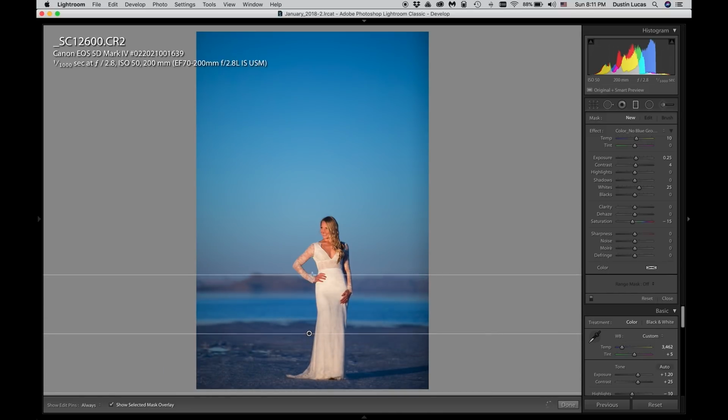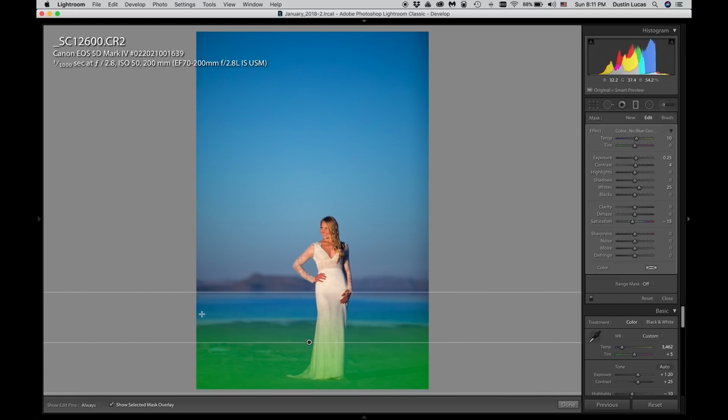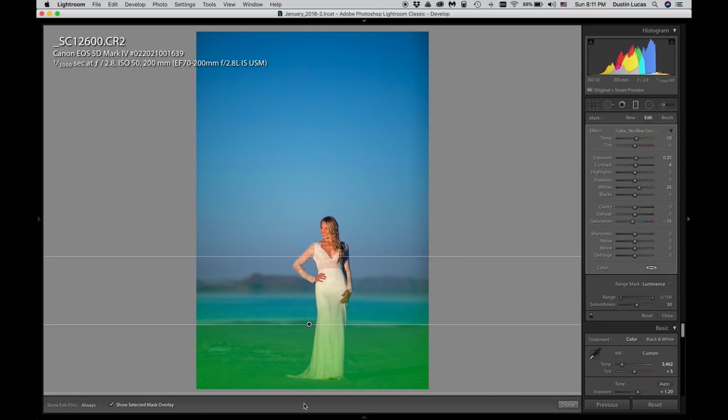It works quite well. Now we don't want it to go to our bluish water back here, but maybe we want to. It's okay to desaturate some of that as well. As you can see, go right up to the mountains. We'll stop it right there. We'll choose our range mask. I think if we do luminance, that's going to be a better option than if we choose color, right? There's a lot of blue in here. It's going to choose a lot of parts of the image. So if we start to drag away brighter to darker, that's going to make more sense, right?